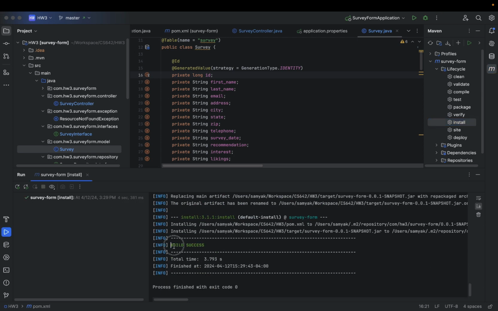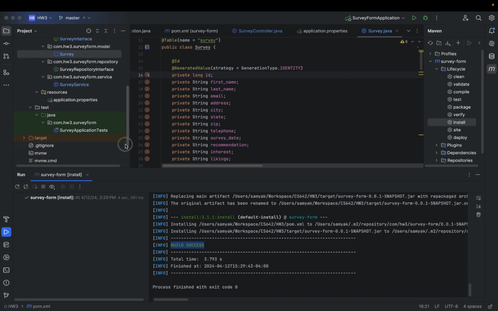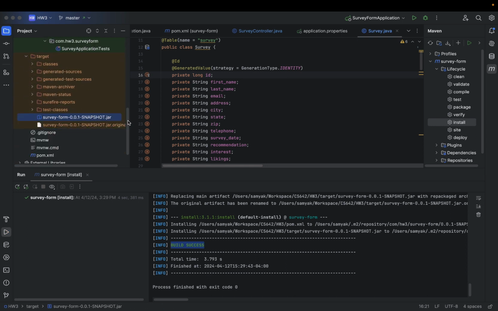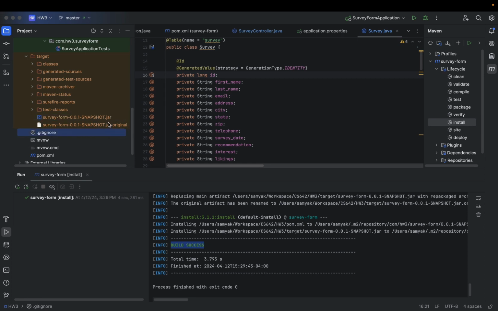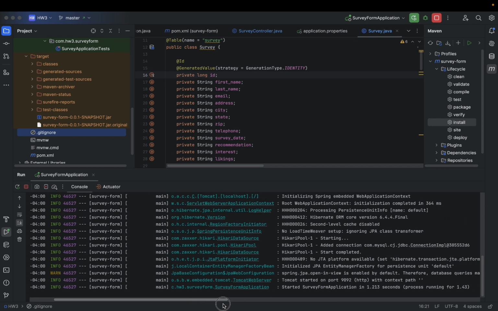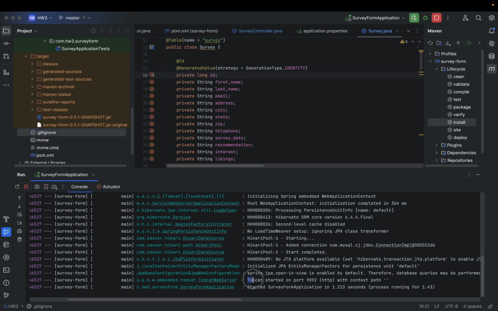It says that I have successfully built the file, and now you can see that the target folder is created where I have my jar file. Now I will start my application. You can see that my server has started, and it has started the Tomcat server on port 9092. This is what I have specified.